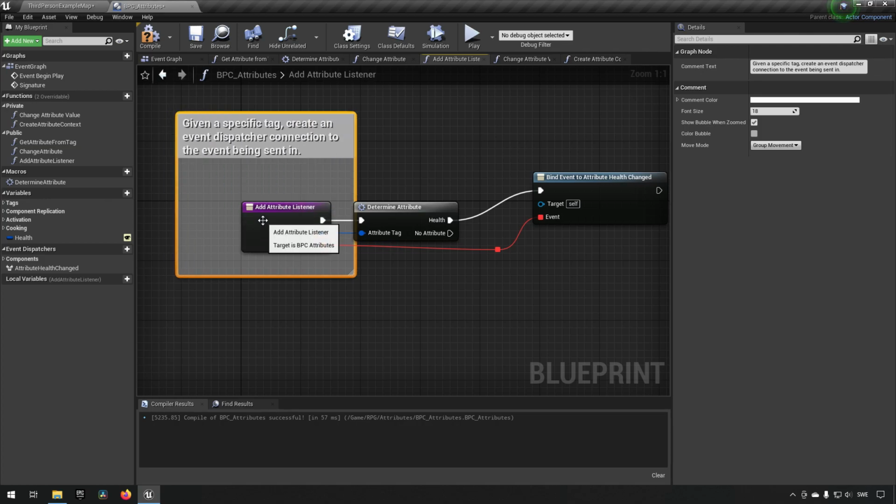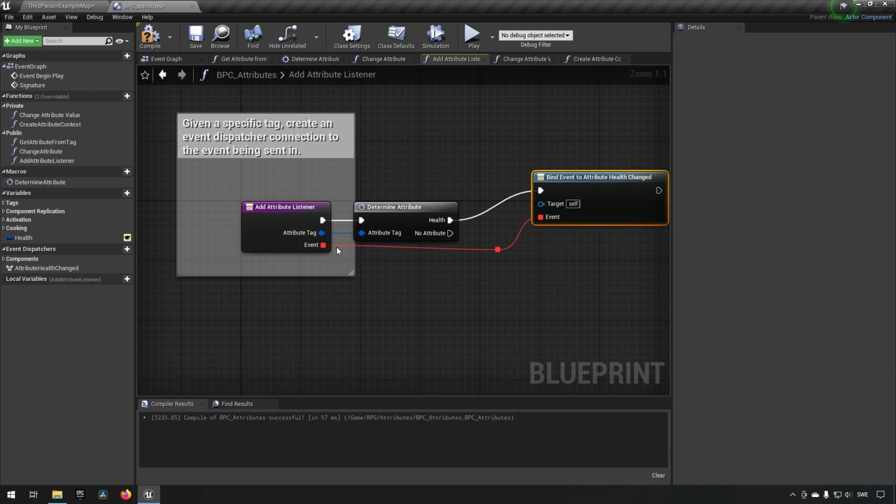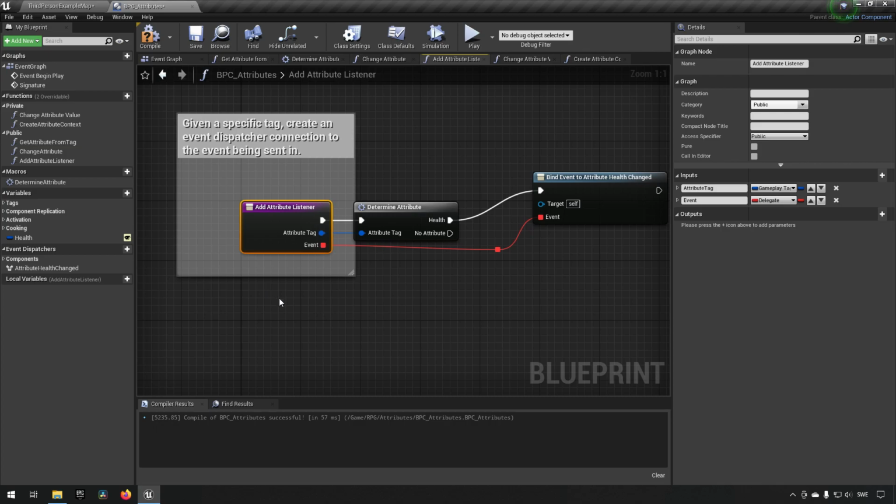Because remember, what we're doing here is we're saying we want a listener, and a specific tag here should be hooked up with this event, and this event here is following backwards. So the binding here goes to whatever event we put into the call of this attribute listener in our different parts of our code.